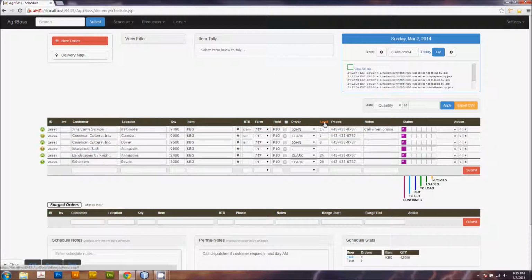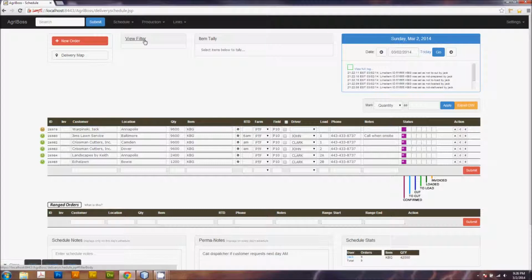You can first sort by load and then click driver, and it'll be nicely ordered first by driver and then by their load. So Clark's first load, Clark's 2A, Clark 2B, and then John 1, John 2, and so forth. The default sort is by ID number actually, which is just the order that the order was entered.